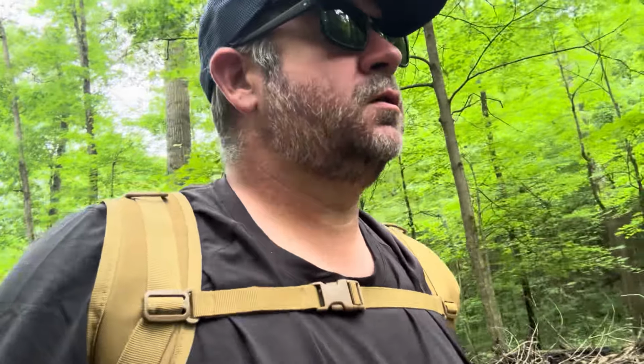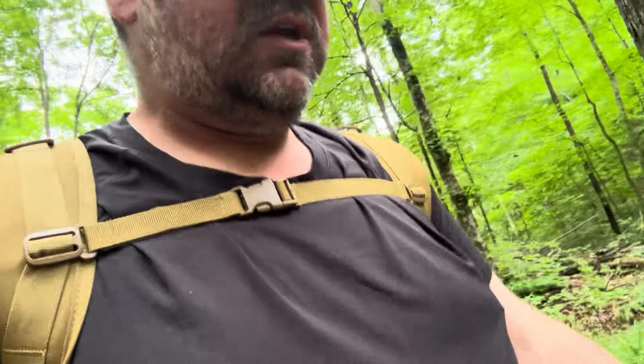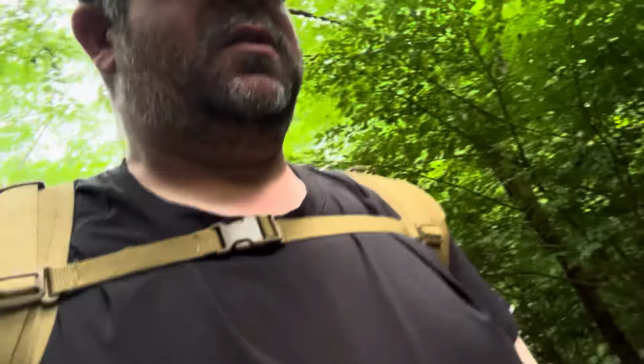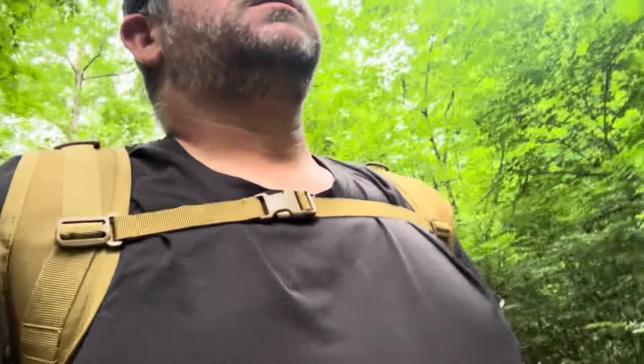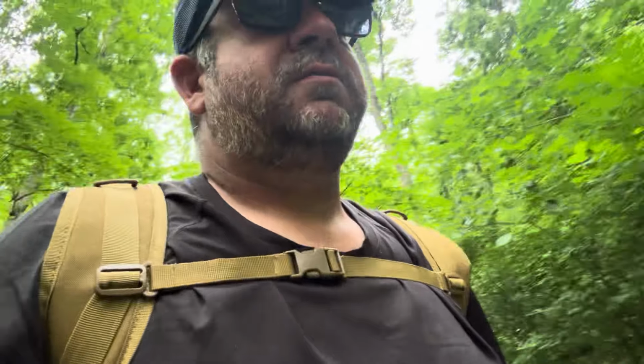I don't see any trail markers. So far, the beginning of this trail, it is wide, which is nice. Looking ahead, it does look overgrown and muddy, but I've got my waterproof boots on today. And one last thing is cell service. When you come down here, just be aware I have no cell service. And the maintenance worker said that's normal here. He has the same issue, but it is spotty. So if you're using AllTrails or any of the GPS apps, just be aware. All right, so let's get hiking.